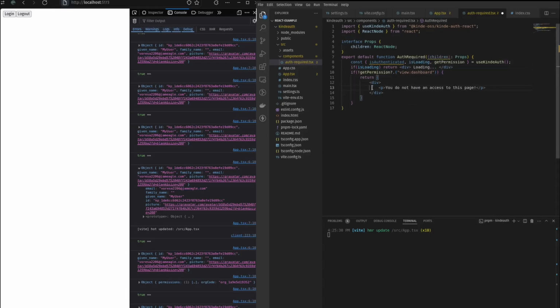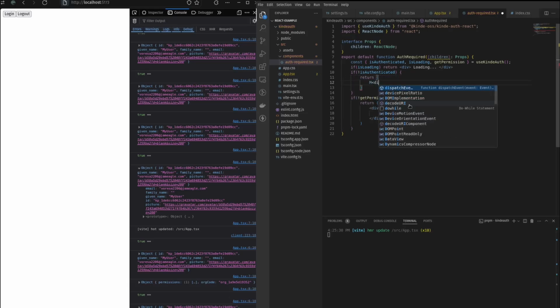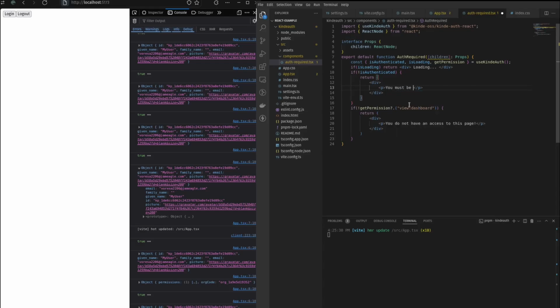If it is false, then you do not have access to this page, right? And if authenticated is false, then we need to say some kind of message that you must be authenticated to view this page, right? Otherwise, if everything is fulfilled, we just return the children.